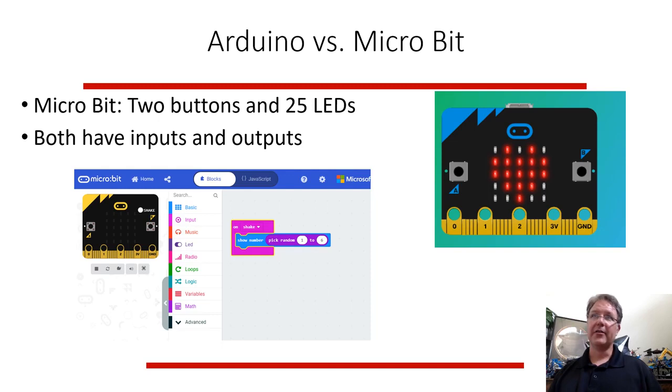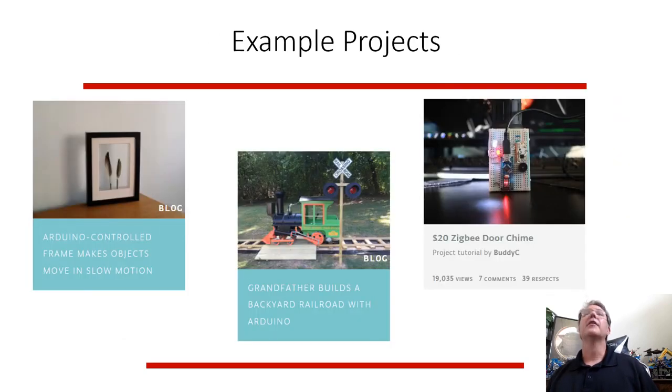So today I'll talk about the Arduino, and then I'll show you how to set up a simulation of the Arduino, and then show you how to do the real world Arduino if you want to put together a little kit that matches the simulation. So if you don't have the hardware, you can just do the software. The software is free. There are some example projects out there.